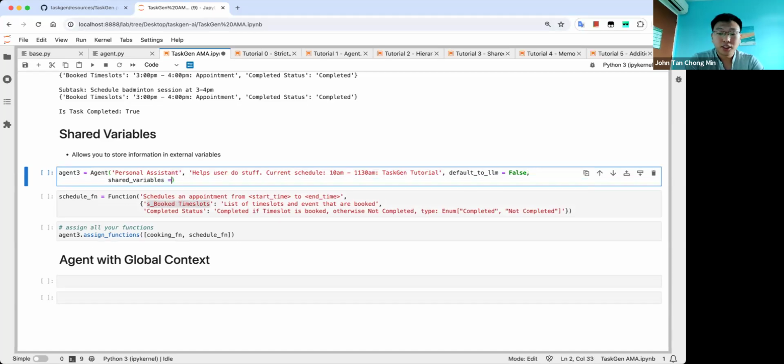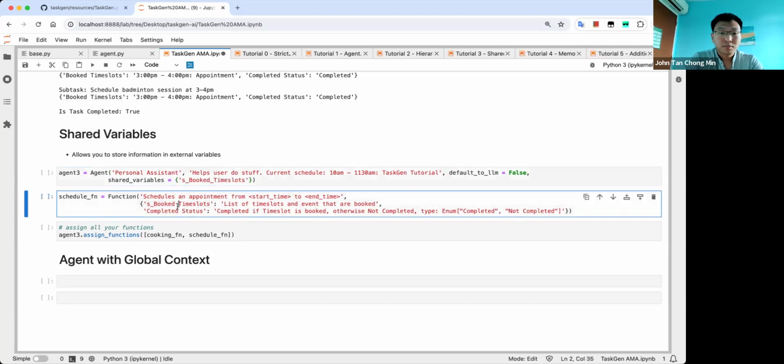Shared variables is a dictionary, and then we can just call it as book time slots here. So when the output gets from the as book time slots, you already know that this will be from here. You can also say taking into consideration as book time slots. This references the schedule function shared variable.